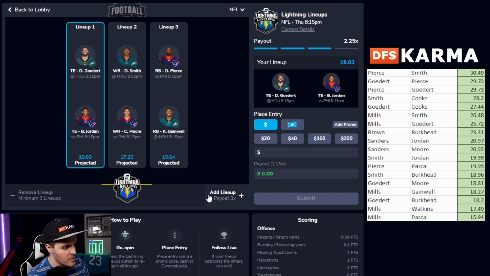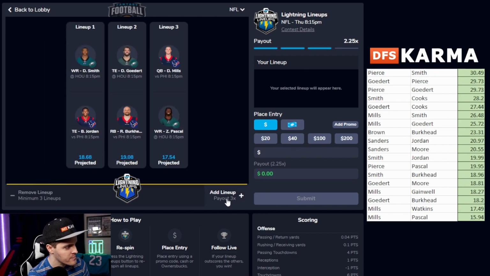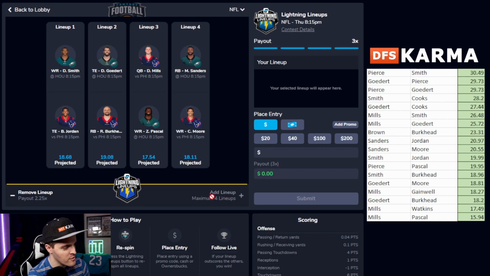Now, some other things you see up right here. It says add lineup, payout 3x. This isn't always here for the single game slates. It is for the main slates. You can click this a handful of times. But what this is saying is that if you add another lineup, you have to pick one that's going to beat 3 other ones. So it makes it a little bit harder for you. And because it makes it harder, you add more risk. They actually up the payout from 2.25x to 3x. So the same thing that would have made us $1,125 is now going to make us $1,500.